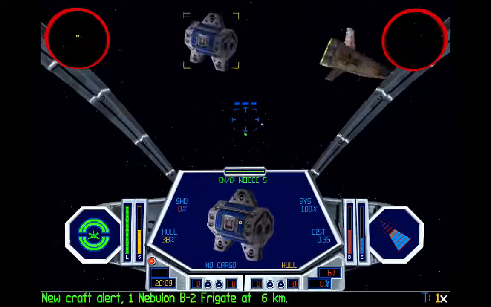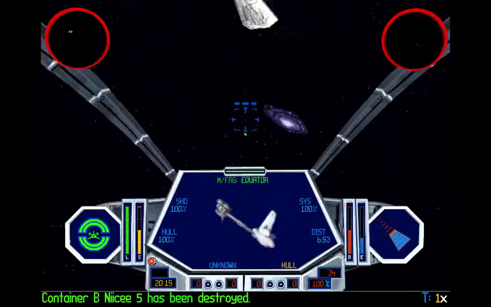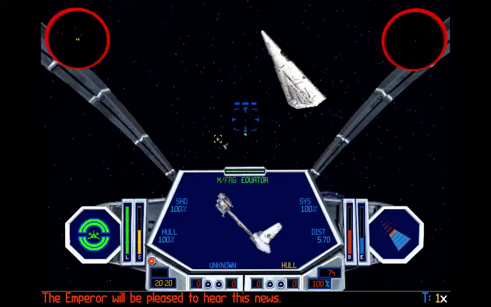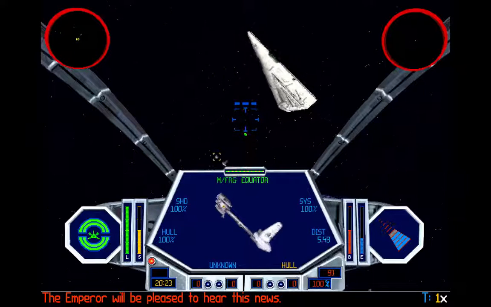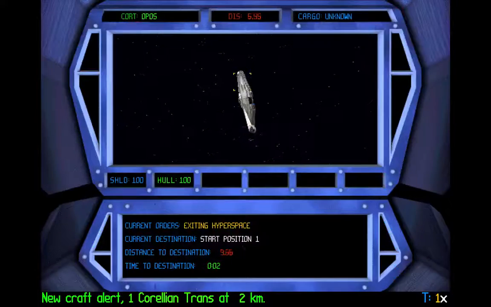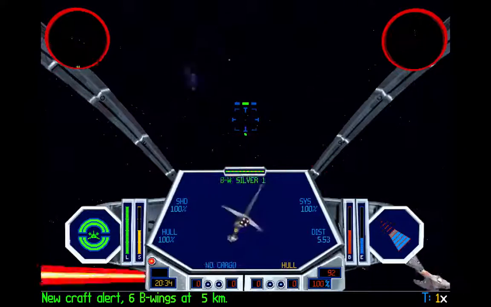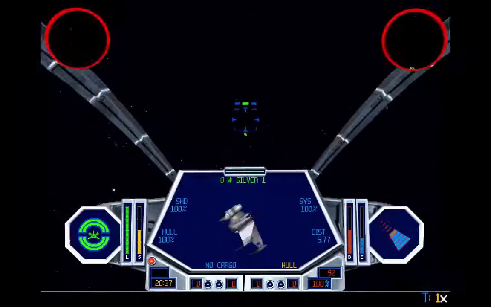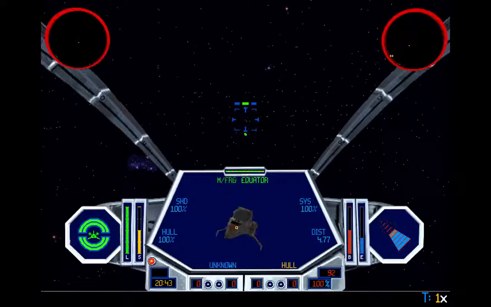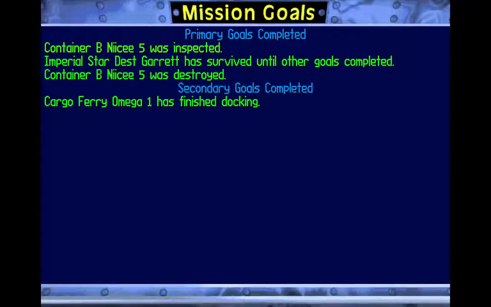Here's a Nebula B2 frigate. The equator. And it's coming up next to the Garrett. Are you done? The Corellian Transport Opos? What's it here for? I don't know. Six B-wings? I'd say leave. Silver Squadron! Oh, Silver Squadron. Okay, can you leave? Is that a thing? Check your stats? Everything's done. Okay, get the hell out of here.